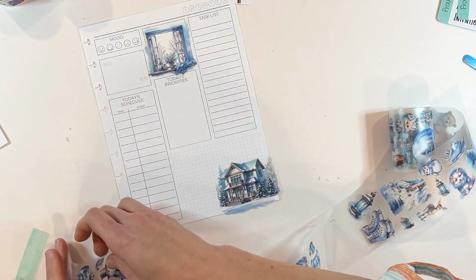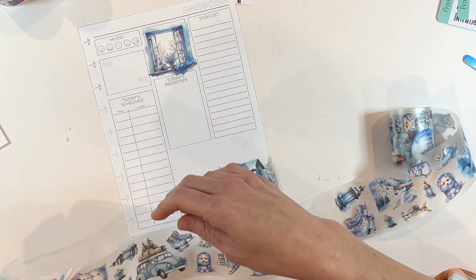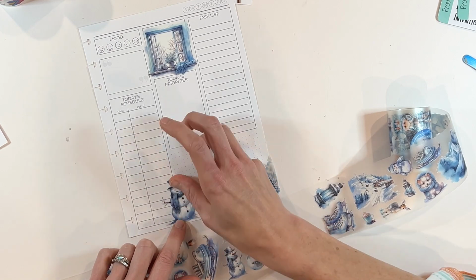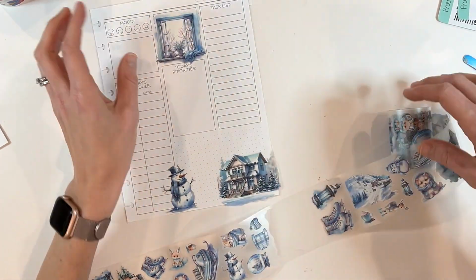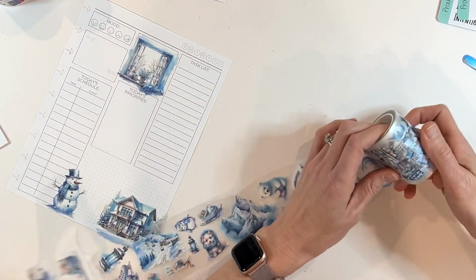Y'all, I put down that window and it's crooked in that box up there. It's driving me crazy. PET tape is super sticky and does not peel up easily. So I was thinking I'm just going to have to live with that. You can see I go back several times looking at it and I'm trying to figure out what I can do to make it better. And I can't figure it out.